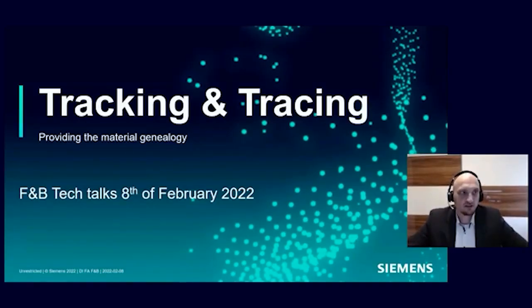My name, as mentioned, is Stefan Schneiderbanger. I'm a Technical Account Manager working for the vertical Food and Beverage, and my responsibility is the subsegment dairy. In my daily job, I'm in contact with dairy customers, talking with them about architecture, solution, and portfolio from our entire Siemens offering that suits their needs the most.